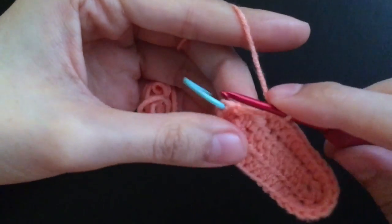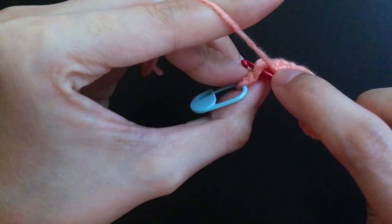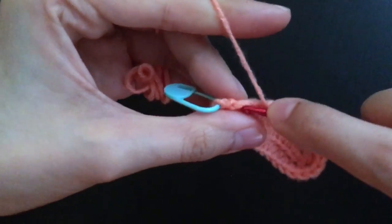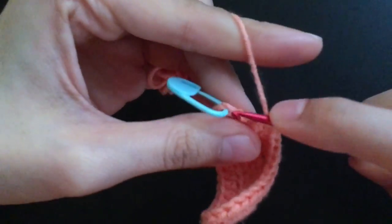1, 2, 3, 4, 5, 6, 7, and 8. Now you should have one more stitch remaining right here. And into this stitch, we are going to put in 2 half double crochets. So 1 and 2.